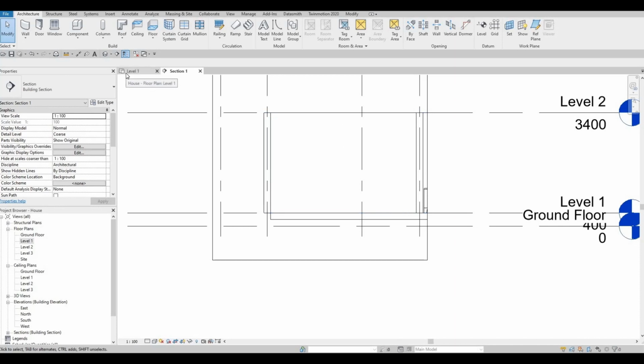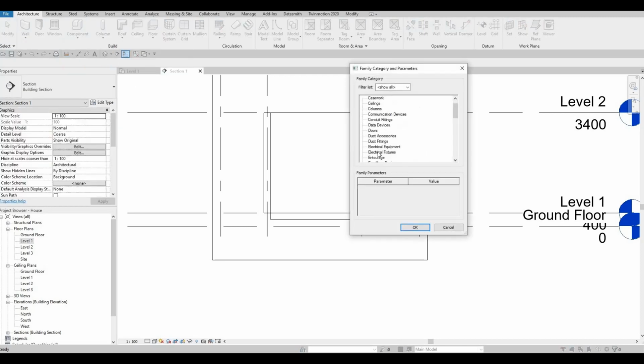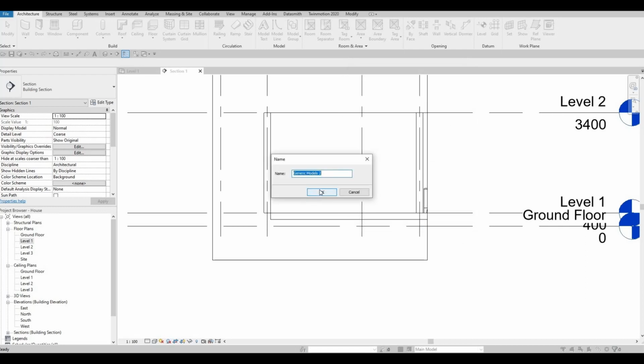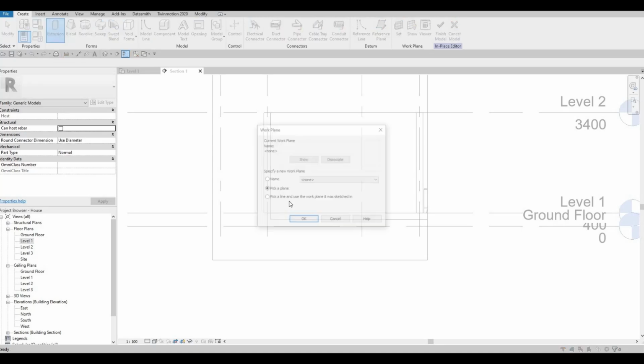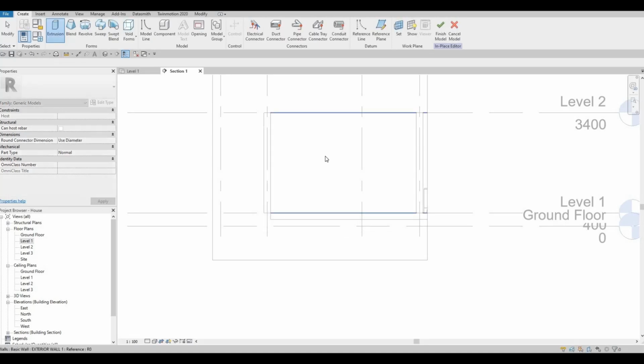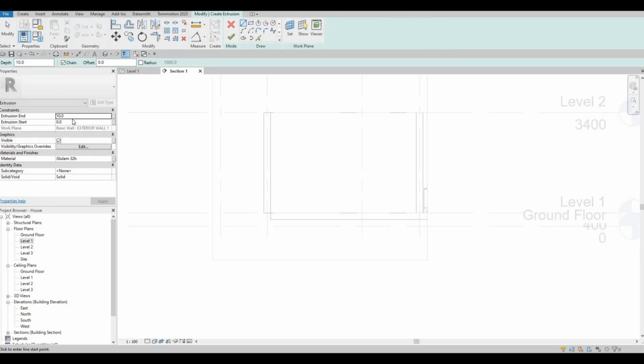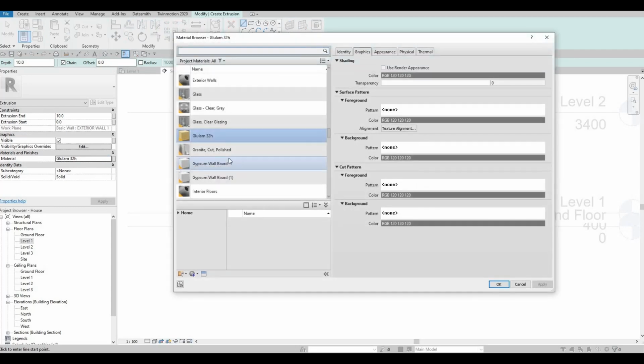so that we could see everything nicely. So I'm gonna start off by going to architecture, click on component, model in place, and of course generic model. Click OK, and I'm gonna create an extrusion. I'm gonna choose this wall and put it at 10, and let's change this material because we already used this material from the last video.